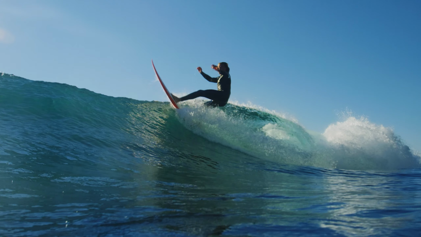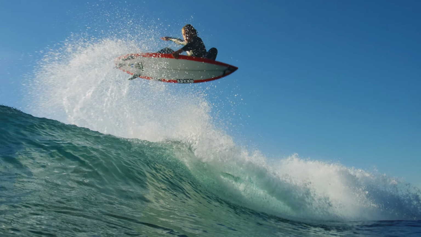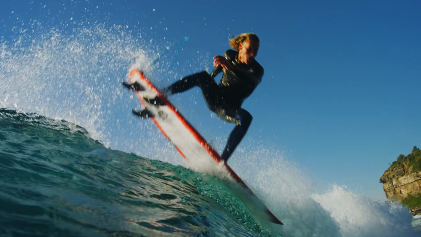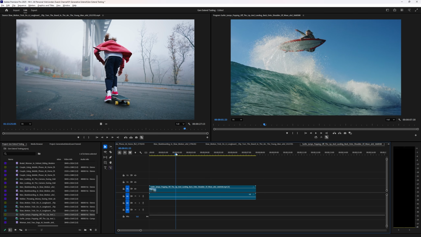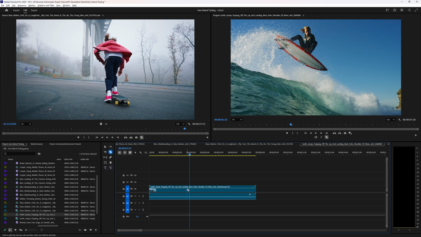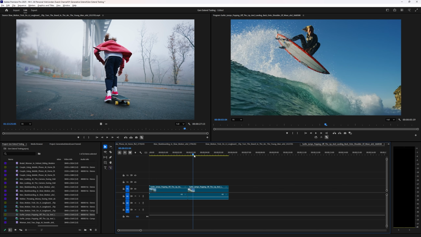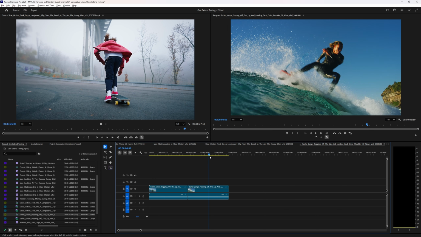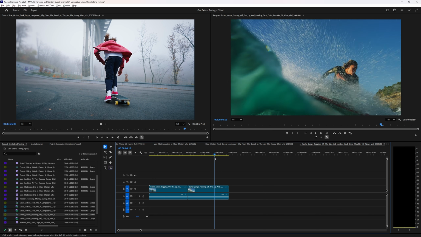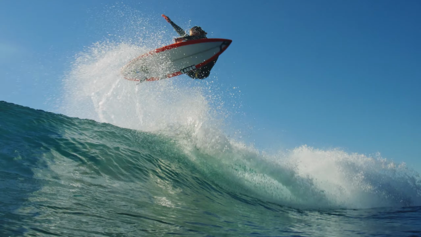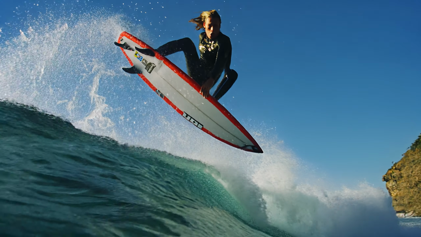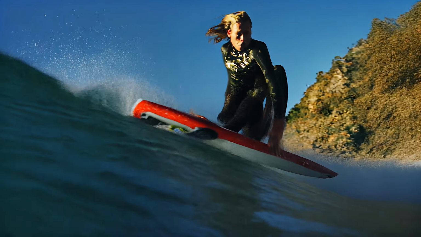And then finally, we have this example of a surfer. You can see that it's a shot of a surfer jumping up into the air and landing back onto a wave. But what I want to do is see what Generative Extend thinks that this should look like if we stop it, say, about here. If we extend the shot for about 2 seconds, what should happen is that he should hit the water and start to go off to the right-hand side. But when I extend this, the result that I get is this. Oh boy. So you can see this as well as a nightmare situation for Generative Extend.